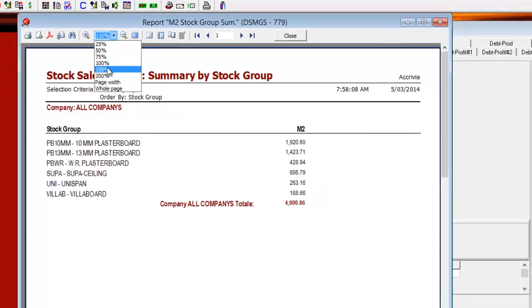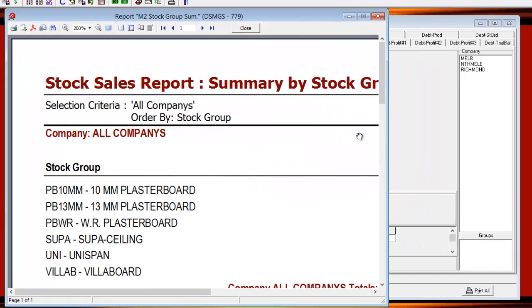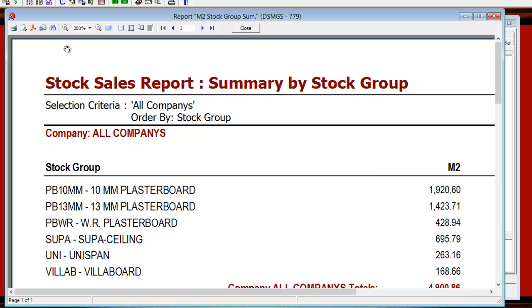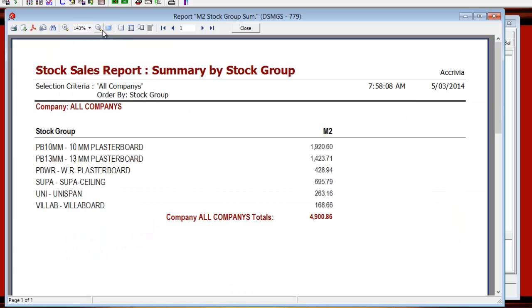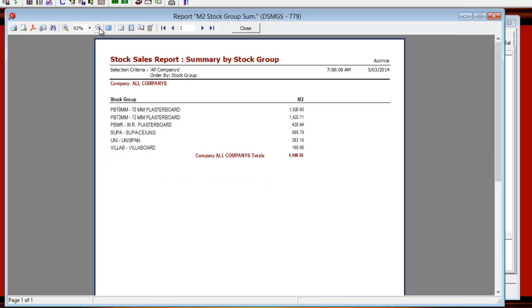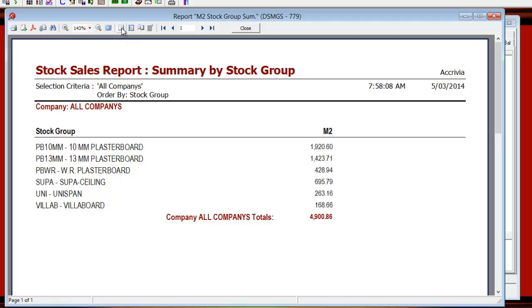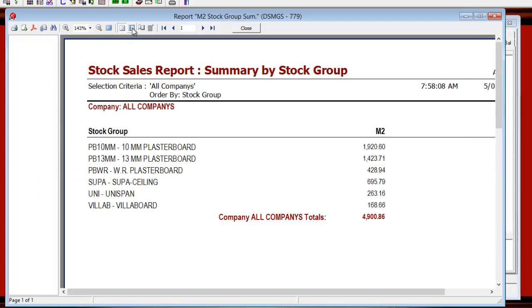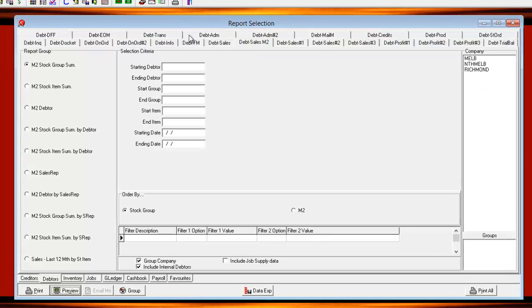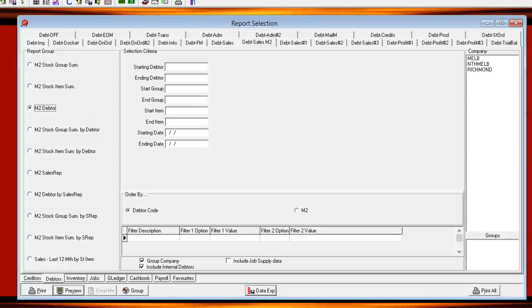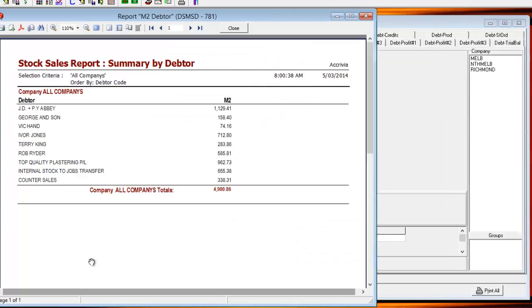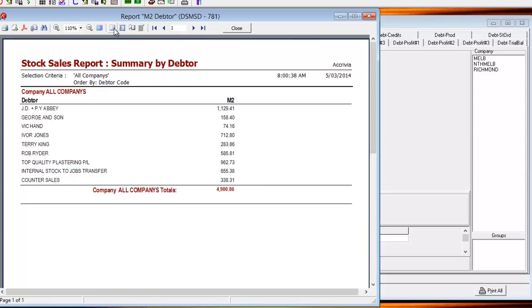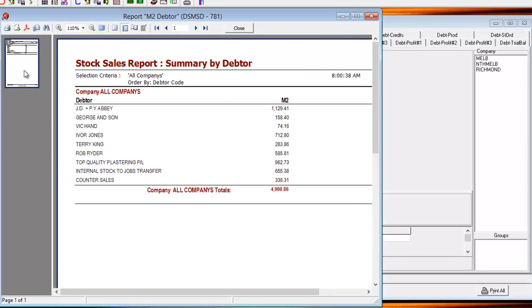We can change the zoom. We can show a tree structure. And some of these actions will be more or less appropriate depending on the report you're running.